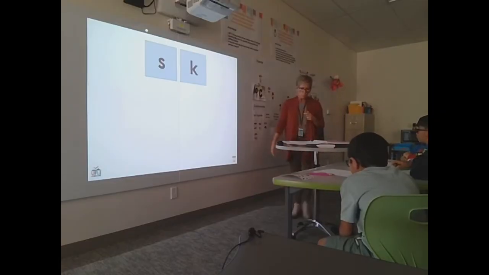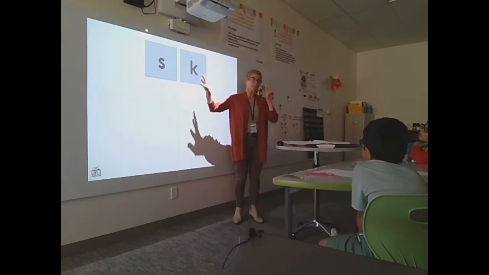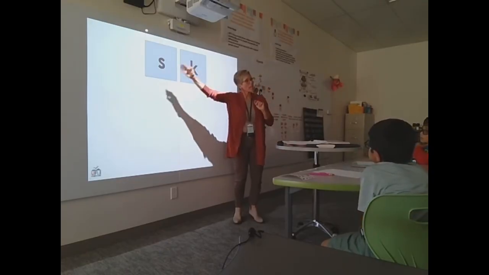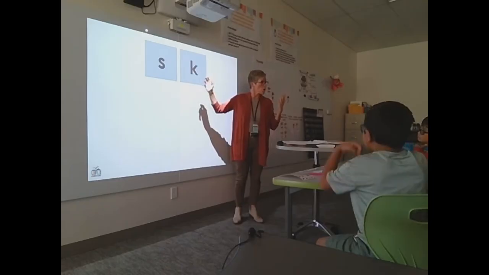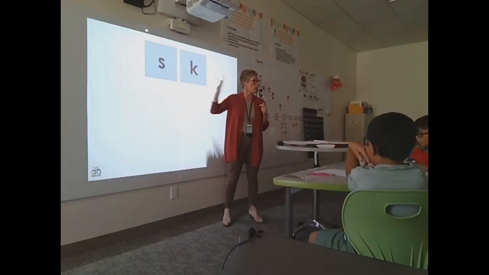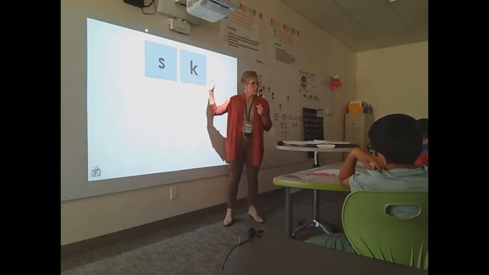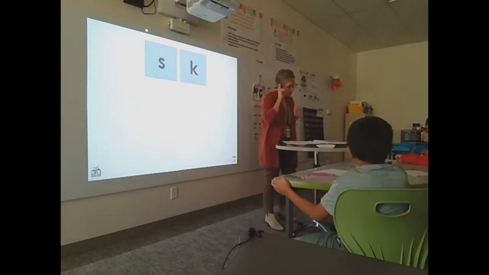Okay, so going back, these two are consonants. They still make two sounds. Just because they go together at the end of a word or at the beginning, we're still going to call it a consonant cluster, and we need to say both sounds like RJ was saying. So today we're going to see some words and write some words that have that.